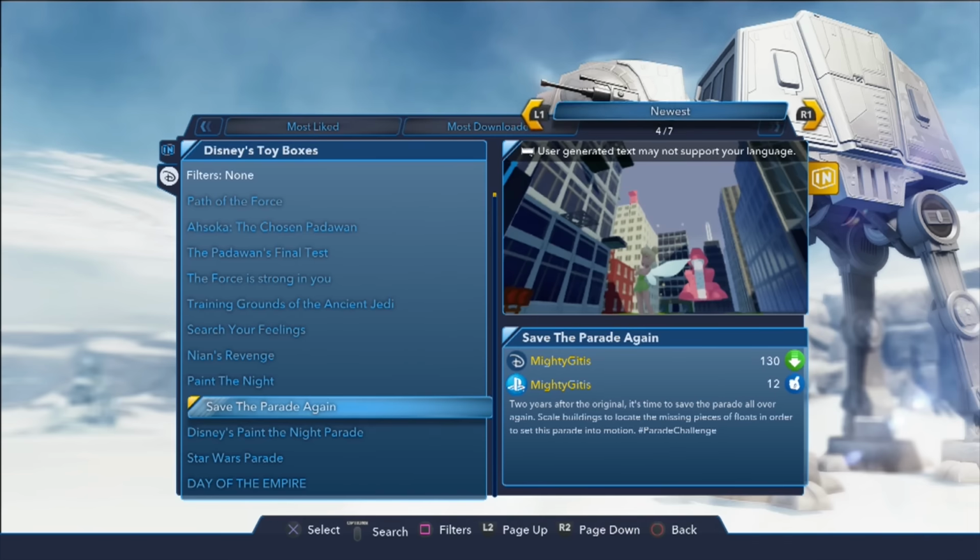I'm really excited to do this one because it just brings back the good old memory days when we first started Disney Infinity. So let's do this. 2 years after the original, it's time to save the parade all over again. Scale buildings to locate the missing pieces of floats in order to set this parade into motion. Hashtag parade challenge. Mighty Jidus, one of my favorite toy box artists. Let's save the parade again.